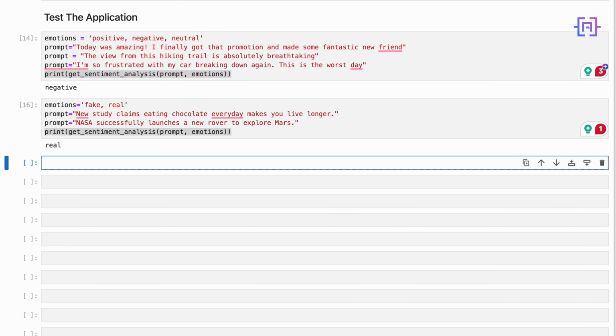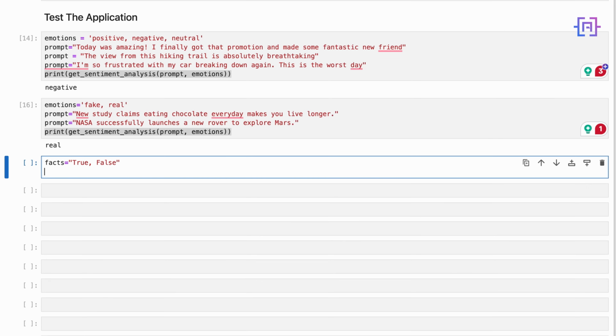Let's say you wanted to use it to check if information or facts are true or false. So let's say here, for example, instead of emotion, facts is equal to true, false. Okay, and now for prompt, I'm going to say, "The earth revolves around the sun."